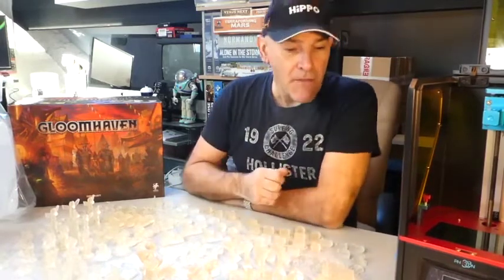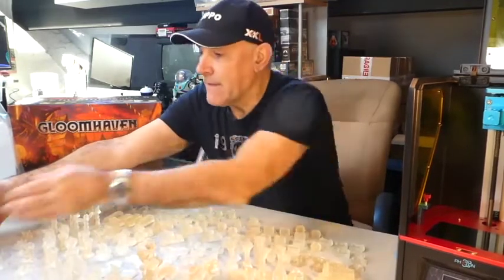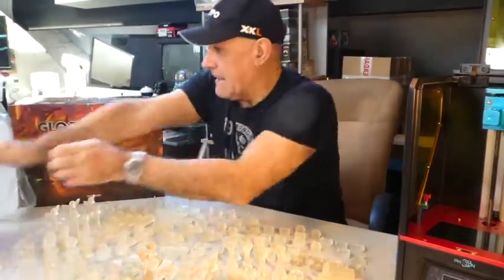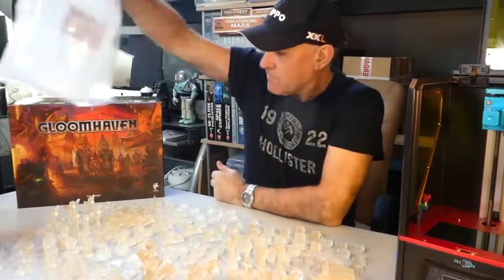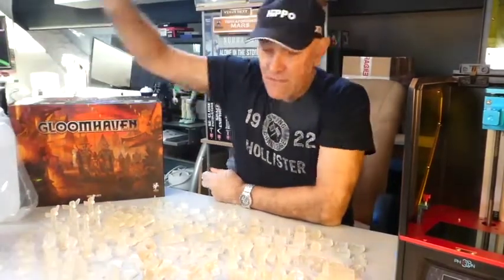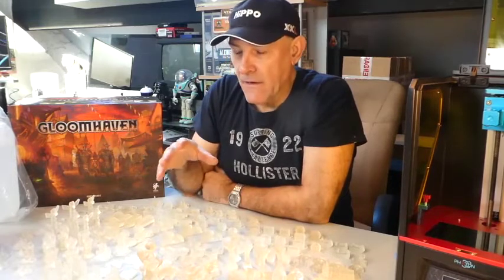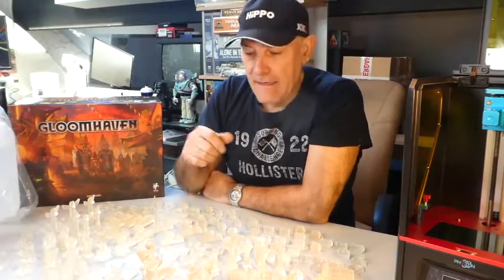Some of the other things you're going to need is an ultrasonic jewelry cleaner, like this one. And you're going to need a big bottle of isopropanol, that's 99%. So that's the cleaner. When the prints come out of the vat, they've still got a coating on them, so you've got to get that coating off. You don't have to, but invariably that coating could be filling in some of the detail. So you put it into an ultrasonic cleaner, and that'll get it out of the fine little bits.